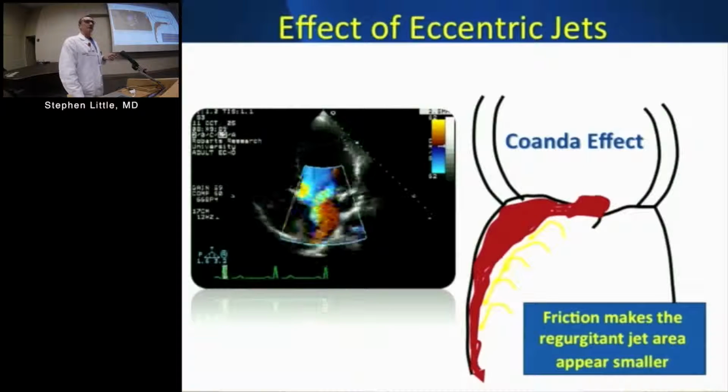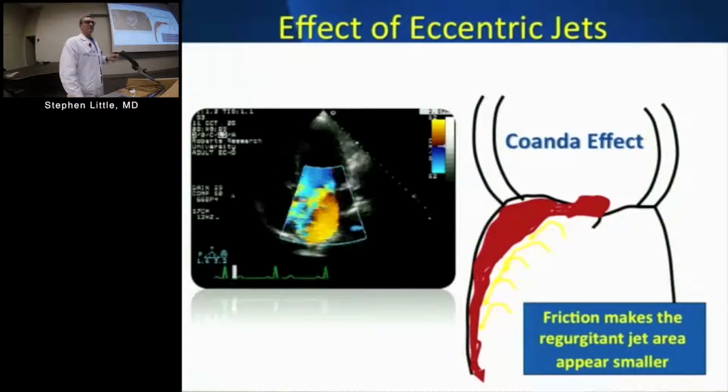And how do we deal with that? Basically, we have to do a mental fudge factor. We say, well, the jet's not that big, but it's hugging the wall the whole time from the very beginning. So we have to acknowledge that the color Doppler representation of the severity of this jet is tricky. We're probably going to underestimate it. We don't have a fudge factor yet to say we underestimate it by 20, 30, 40, 50%. We don't know that yet. We're doing some work on that, but we don't have that answer yet.